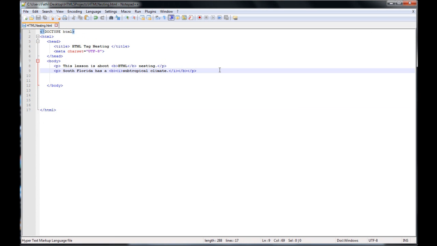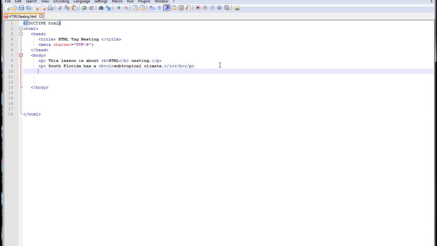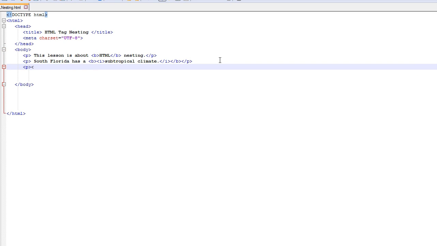Another example to understand this nesting better, I'm going to do this. I'm going to open a P tag and close it, and I'm going to come here and say my favorite programming language is PHP and VB.NET. All right.